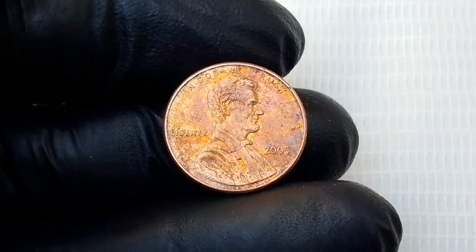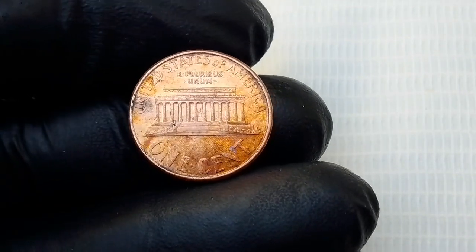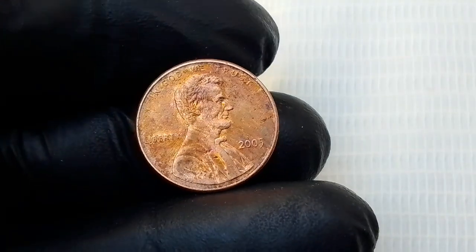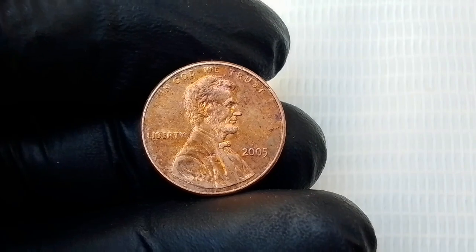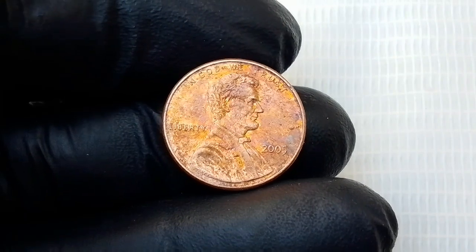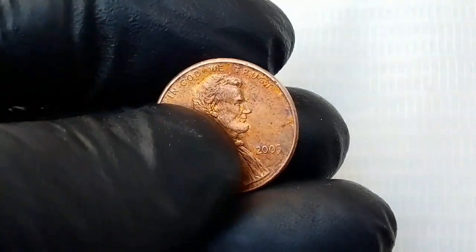The 2005 1-cent coin was originally struck as part of the regular coin production process. The United States Mint had no idea that a mistake would turn it into a rare and valuable piece of history. During its production, something went awry. Instead of being struck with the usual mixture of metals, this particular penny was created with a composition that was not typical for the standard coinage of the time. The coin was produced using a combination of rare materials that made it stand out from all the other pennies that were minted that year.